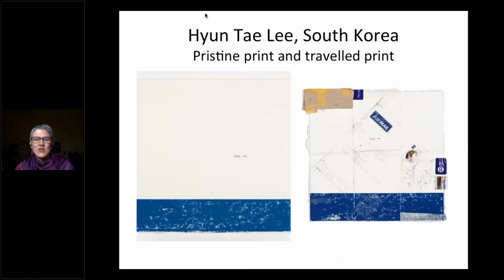And the last thing I have to tell you is that one of the prints, so if you see an exhibition of the Flyway Print Exchange, you'll see the pristine prints, and they're framed, like the one on the left of Hyun-tae there. And on the right is a travelled print. So one of each of those prints was actually folded up and tied or sticky taped and addressed and stamped, and it did the actual journey of the birds themselves. So that print was posted from me to Celia down in New Zealand, in Auckland. She posted it to Tam Pui San in Singapore, and from Pui San it went up to Gary in Alaska, and then Gary posted them back to me.